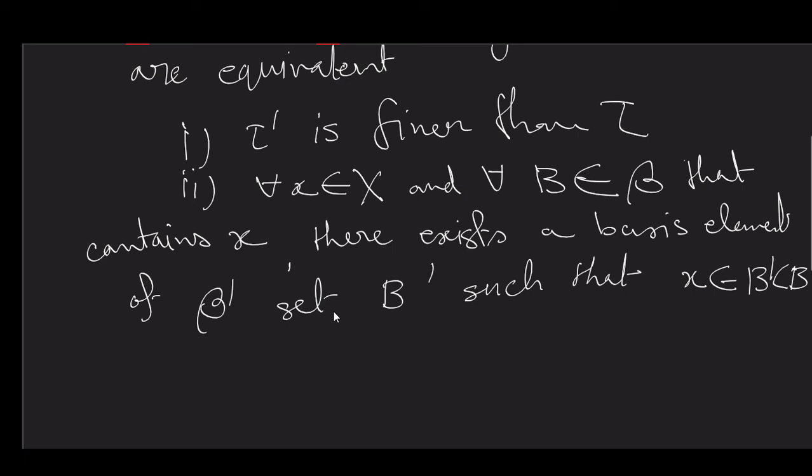So here I would like to go for the proof, because the last line is slightly surprising. You can see here that x belongs to B dash, which is contained in B, rather than B being contained in B dash. It is not the case that B is seemingly larger than B dash. So why is it so? Let us investigate that.